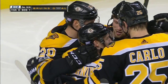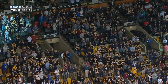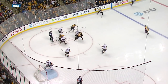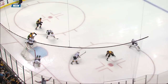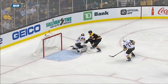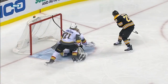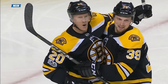Just as Riley Nash was sighing in regret, the puck appeared on the goal mouth again. And again, we talked about second chance opportunities. Get the quantity. That means second opportunities. Nash gets a third because the second one he ran off the pipe. The shot from the point gets through by Krug. Nash can't believe he got it off the post. You can see the reaction, but the puck finds him again when the Bruins just throw pucks to the net.